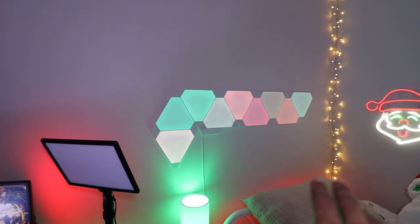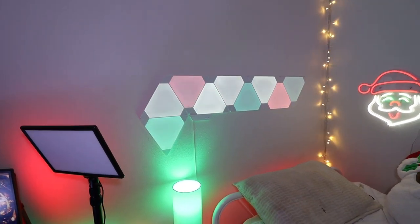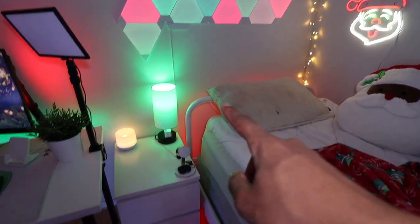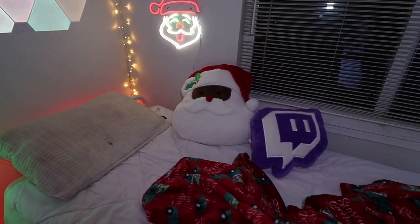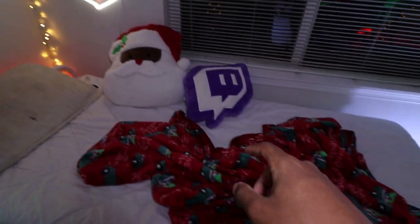I have this little Christmas pattern going along with it. I found it on the app, which is also super easy to use. I have another Govi LED strip going around my bed, and we're gonna ignore my bed right now just because my sheets are in the washer. However, over here, I do have a Santa pillow, a Twitch pillow, and I have this Christmas throw.